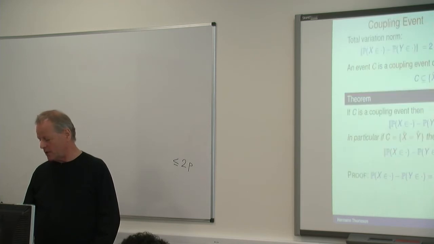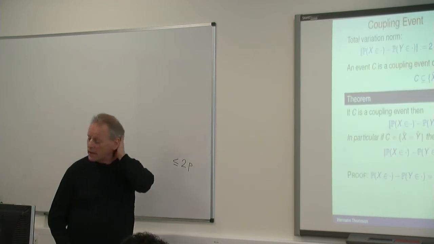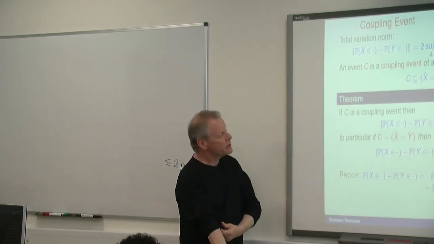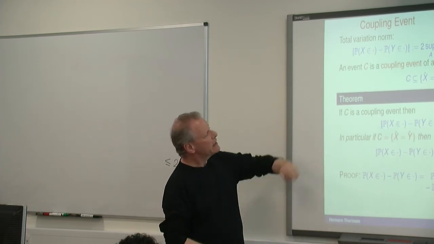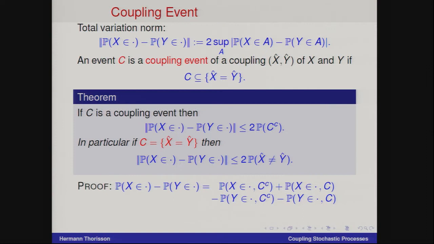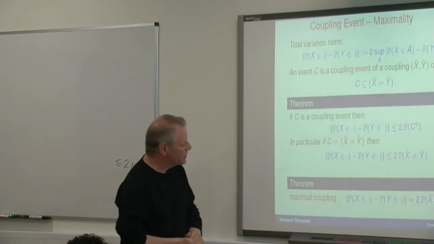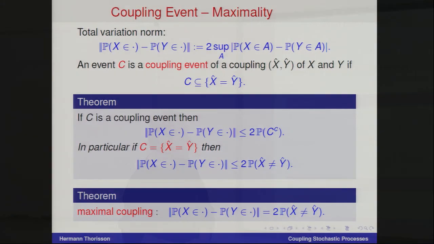I have spent some time on it, but it's a preparation for the stochastic processes thing later, that I will dwell on slightly. Coupling event means that the coupling guys are identical, and this is a key inequality, in which the two are the same. This is the standard form of it, really. And here was the proof. And here is another theorem that I'm not proving. There exists a maximal coupling.